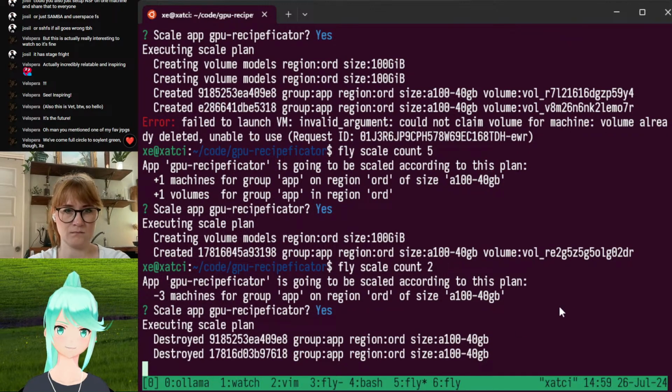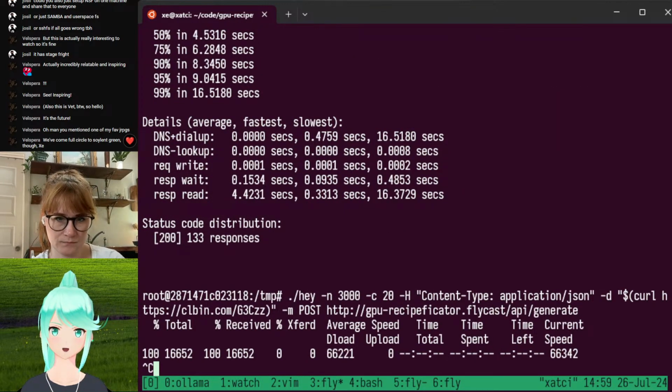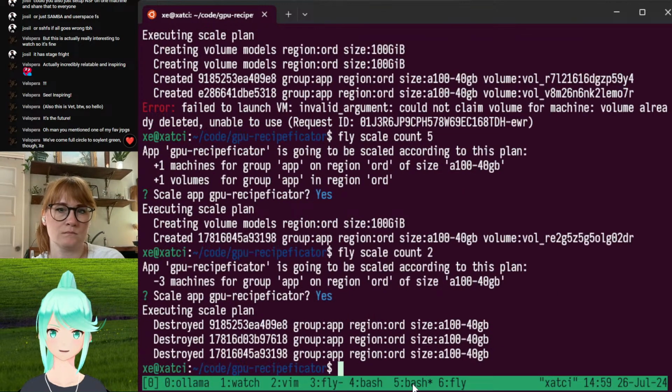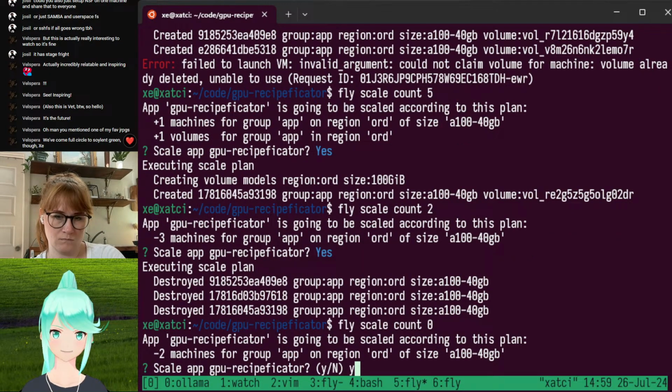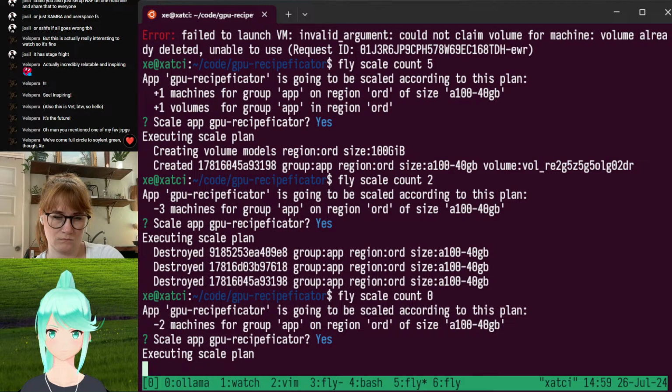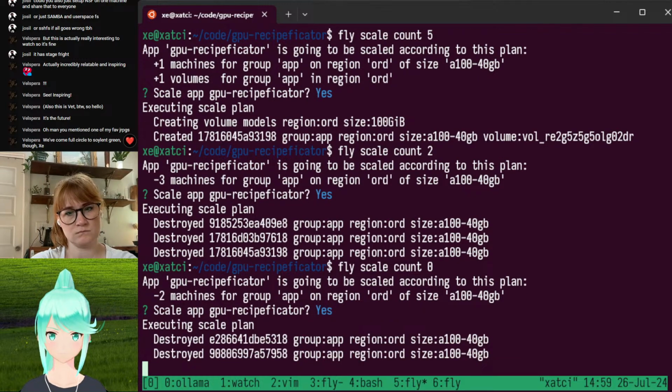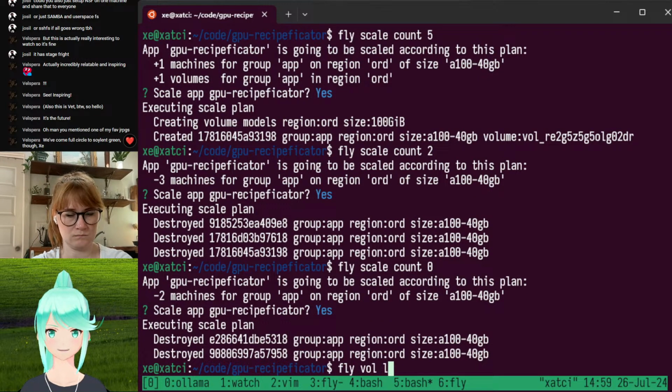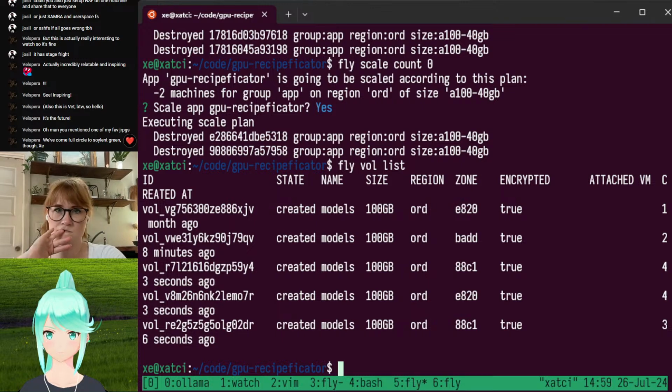I just potentially broke it during a benchmarking run. So we're going to press Control-C several times and reevaluate our life decisions. Let's fly scale count 0. Okay, fly vol list. Fly vol destroy.